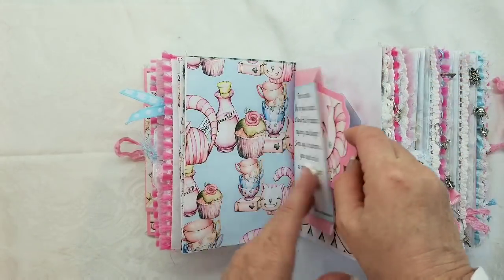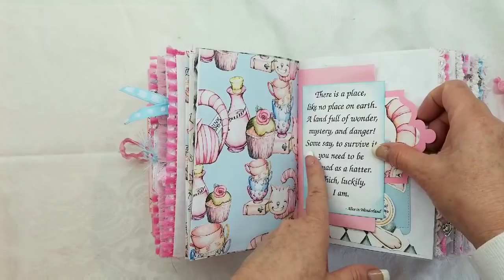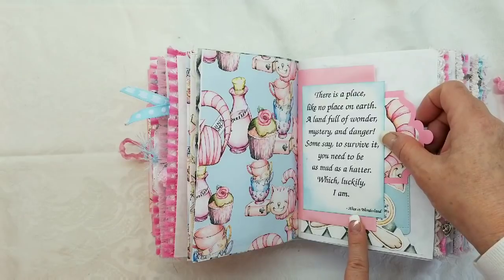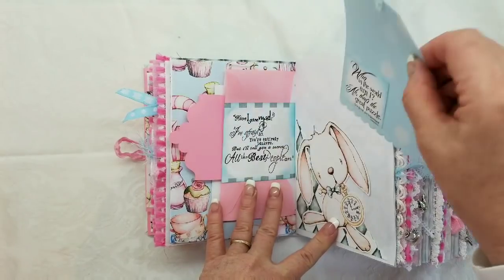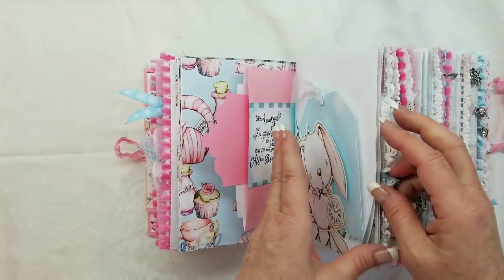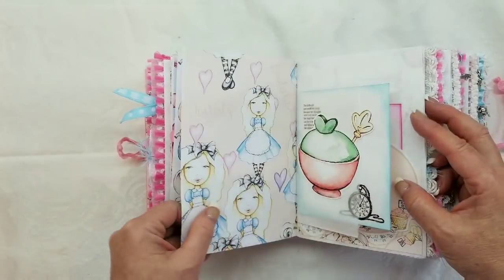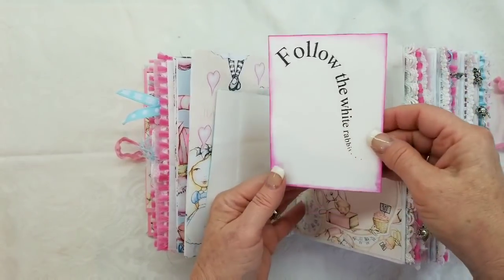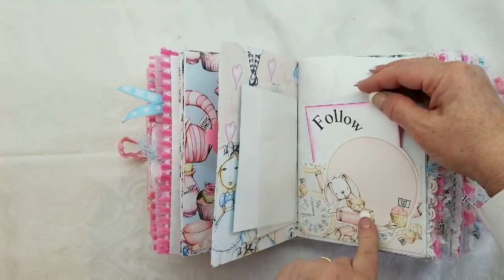And this Cheshire Cat. This one says, there is a place like no place on earth, a land full of wonder, mystery, and danger. Some say to survive it, you need to be as mad as a hatter, which luckily I am. And then a tag here, the adorable bunny. Oh my gosh, so cute. Monique has beautiful creations. I'm going to pull out here. This one, follow the white rabbit. And that's tucked behind this.